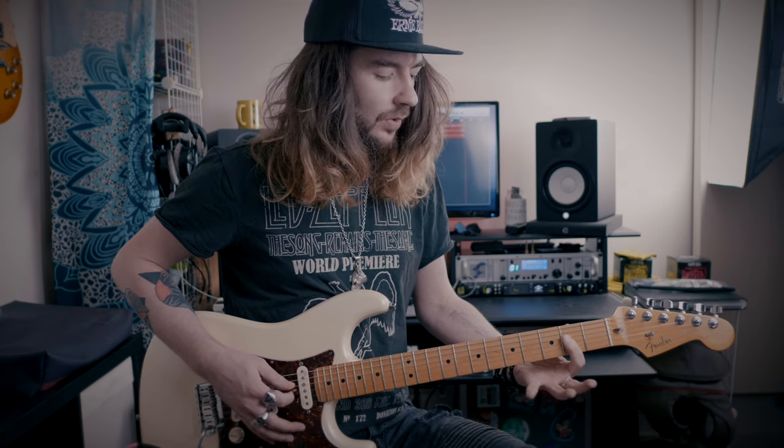And then we have that little filler lick, which is really cool. So that's the 9th fret of the G and the 11th fret of the D. And then you just go back between them, slightly stuttered. And then you go to the second riff, exactly the same as before. Down here, it's the same.